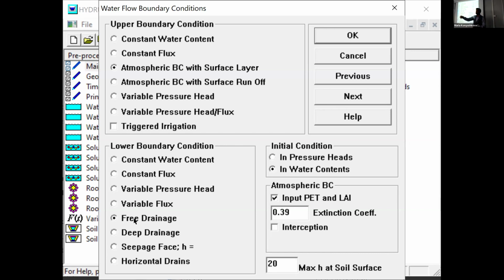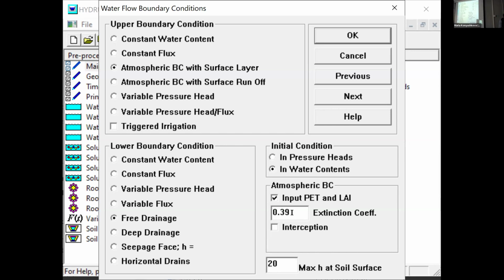If you put a diver in the borehole and measure data with fluctuation of the groundwater, you can select variable pressure head and put all those data into the model. Based on the fluctuation of groundwater level, the model tries to calculate the water content through the profile.